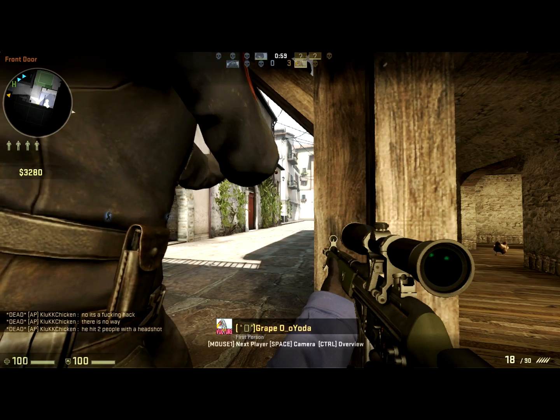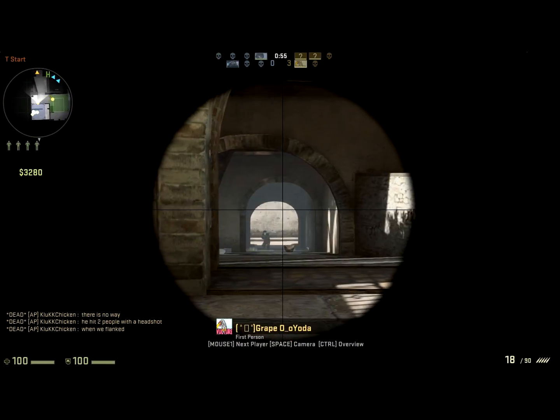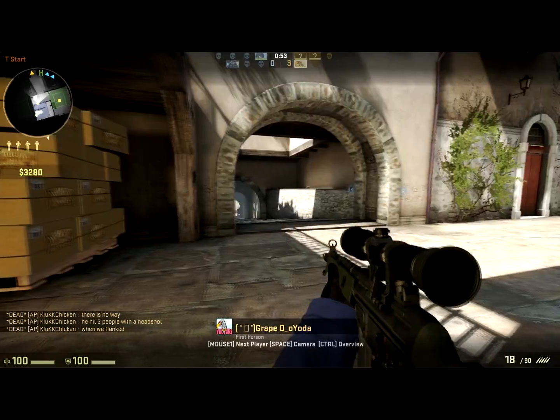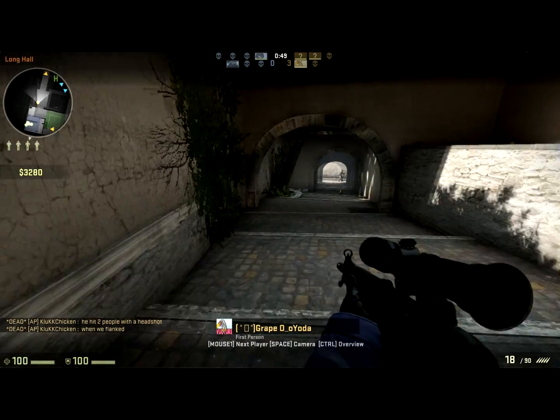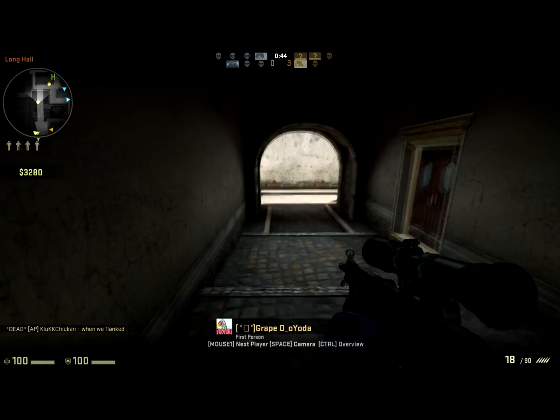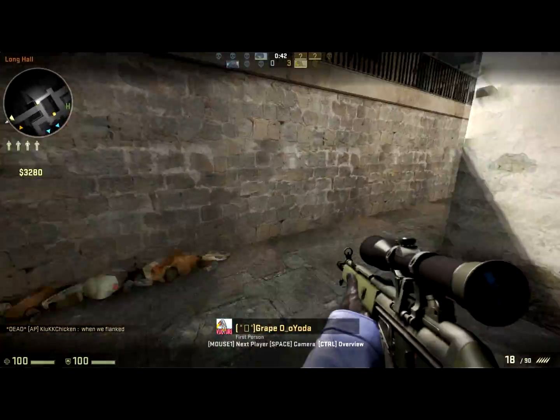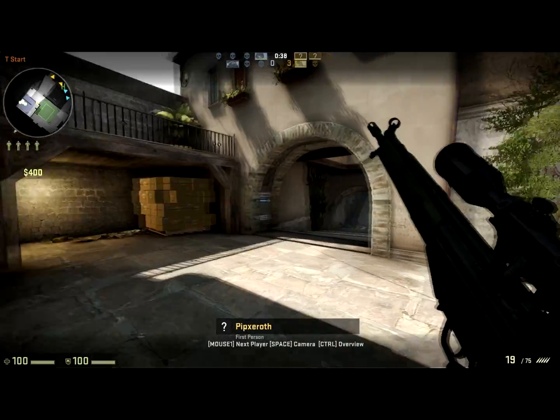Next round, we will join. The aim of this game is to save the hostages that the terrorists have. You are either a CT, which is counter-terrorist, or a T, which is terrorist, and you just fight over them and stuff.